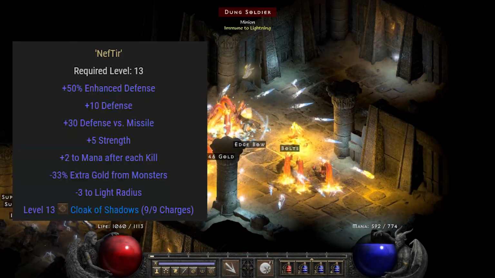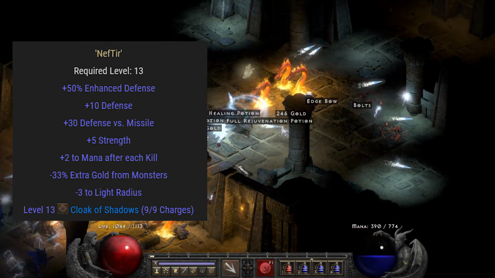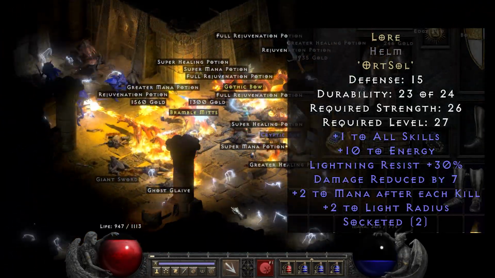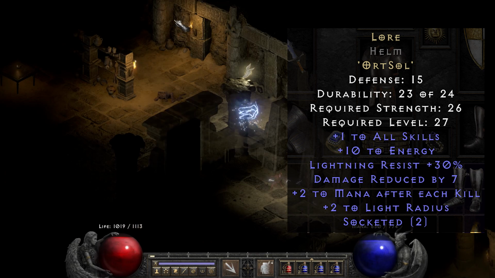For the helms, Nadir is pretty cool, I guess, but I've almost never seen anyone use this before. It's a 2-socket helm that just uses Nef and Tir. The next one, though, is Lore, and this one is super common. It's a 2-socket helm using Ort and Sol. Lore is awesome for its skill, lightning res, and mana after kill, making this a solid pick for all casters and even some physical builds.